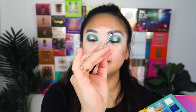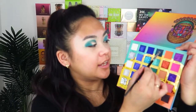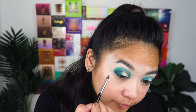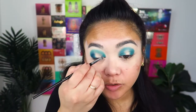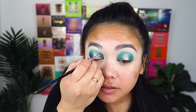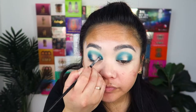So I'm gonna take this tiny little pencil brush. This is the Morphe E36. I'm gonna take it into this shade here called Egbami, E-G-B-A-M-I, and I'm gonna just dip it into that, and I'm gonna run this along the outer edge of my eye and kind of deepen up the outer corner as well. I'm also gonna take some of that in the inner corner of the eye as well and just deepen up right in the inner corner there, but not take it up as far as I did that first shade. It was actually shade Jealous. Did I say that? I think I said that.